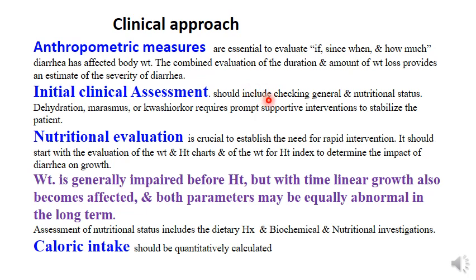You assess the growth and development of the child, see the growth parameters, nutritional assessment, fat loss, muscle bulk, check weight, height, weight for height of this child. Weight is generally impaired before height, but with time, linear growth also will become affected. So assessment of nutritional status includes dietary history and biochemical nutritional investigation, and you calculate the calorie intake per day.